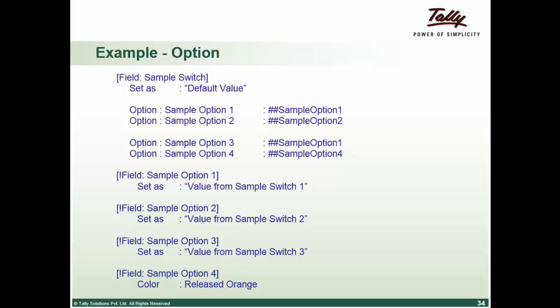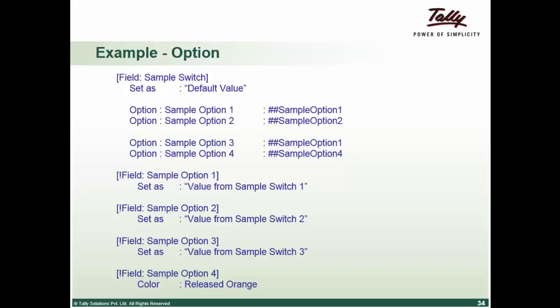So this is an example of an optional case. In this example, the default is set as the default value. Sample option 1 has a condition, 2 has a condition, 3 and 1 have the same condition, and the 4th has a separate condition. So in this case, if condition 1 is true, this means that definition 1 and 3 both can be executed.